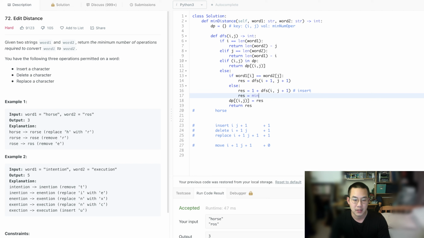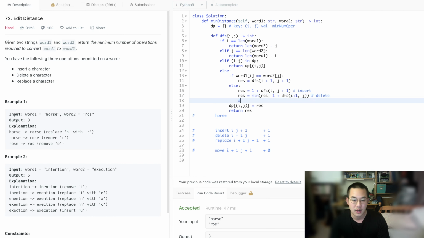Result is equal to the min of result and 1 plus DFS of i plus 1 and j, which is to delete. And result is equal to min of result and 1 plus DFS of i plus 1 and j plus 1, which is the replace.